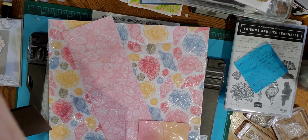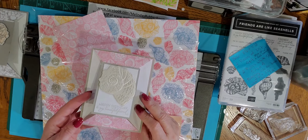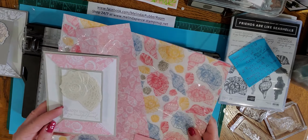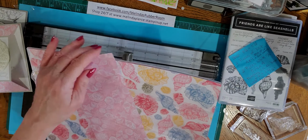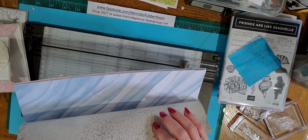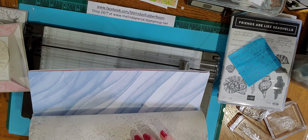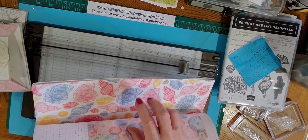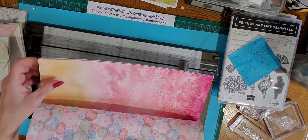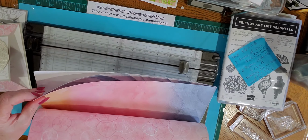Okay, so I raised my camera up a little bit, so hopefully that'll help see more of my work surface. So the card that I'm making today is more along the lines of this one here. This was one that I did, I think on Sunday's Zoom session, with this designer series paper. So this is the packet of designer series paper I'm using today. It is called Sand and Sea designer series paper, and it is in the mini catalog. It has some beautiful designer series paper in here. I love these marbly type effects on the opposite side of the paper. Both sides are just really gorgeous papers. There's a grayish tone one, a blue multicolor one, and then lots of seashells. So you can see it's a very versatile pack of paper, not just all seashells.